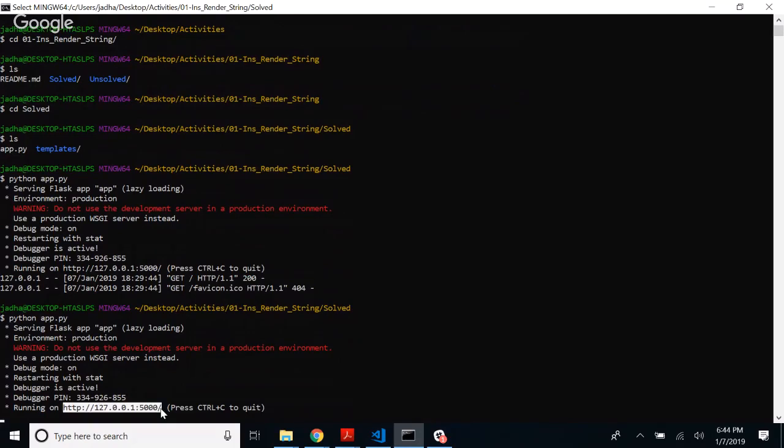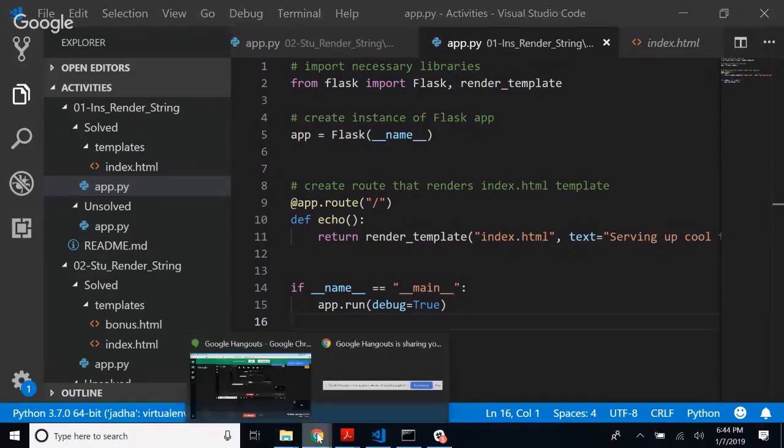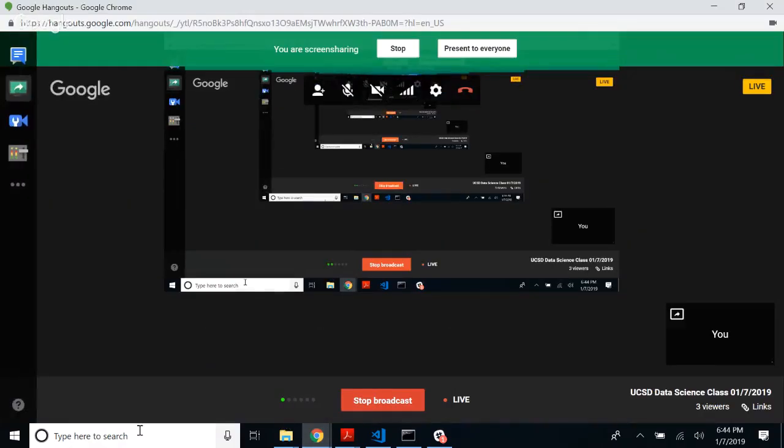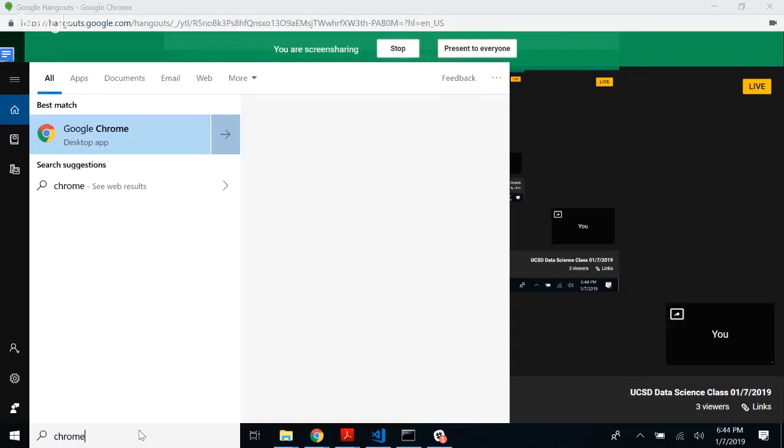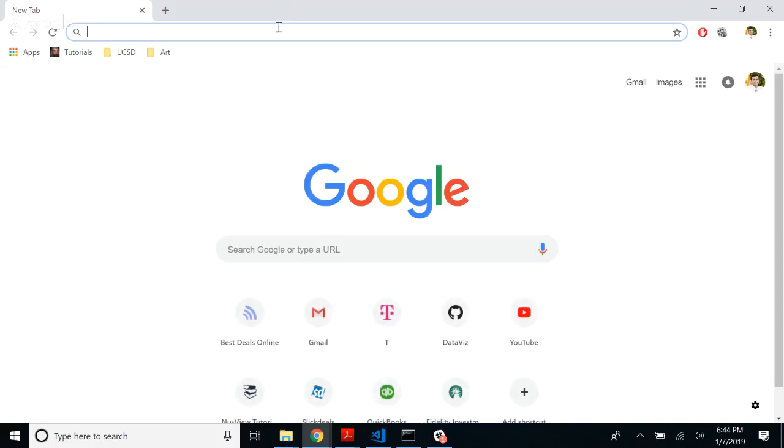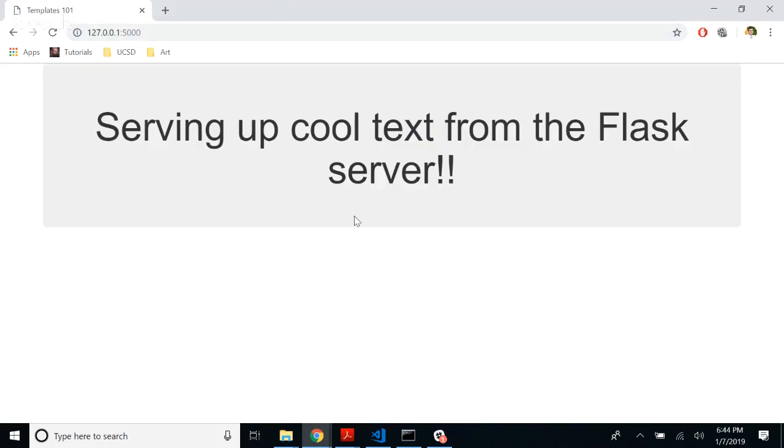It's always on your localhost. Localhost is nothing but 127.0.0.1. The port that we'll use is 5000. So let's copy it, and then let's open a new Chrome and put it here. And now it's serving up cool text from the Flask server.